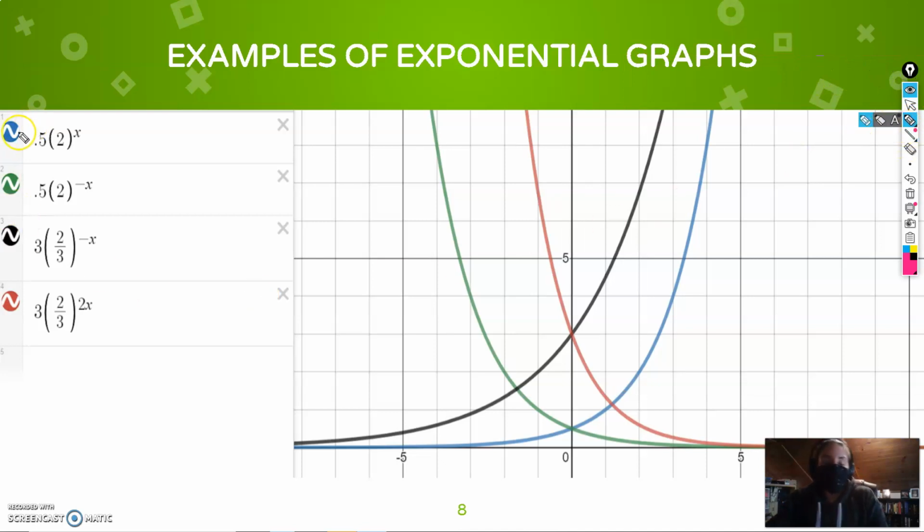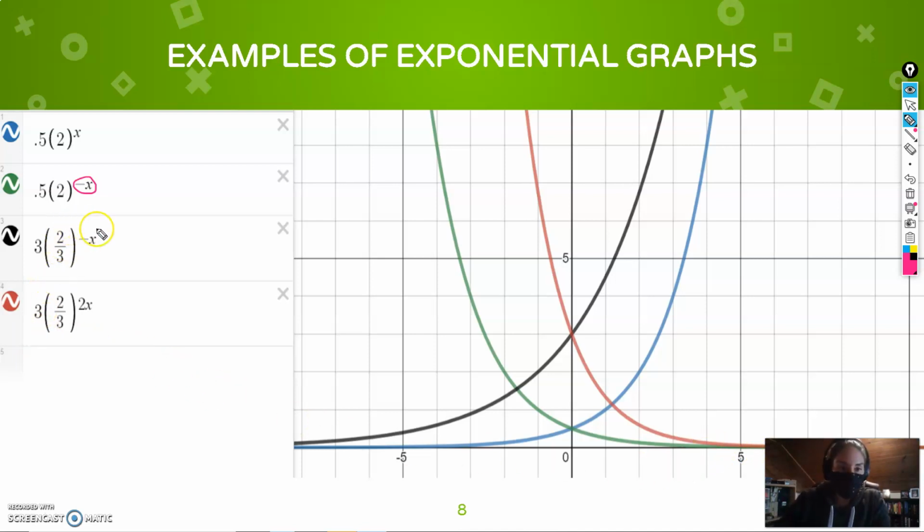So the blue line was our first equation, 0.5 times 2 to the x. And notice this is exponential growth. This kind of looks like the COVID cases. It starts off really slow and it takes off. Our green line is very similar. The only difference here is that our variable is negative. Same c, same a, negative variable. Oh, look, it's exponential decay. I wonder what could be going on there. We may see that in a future video.